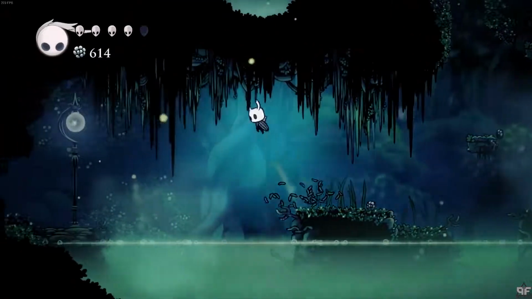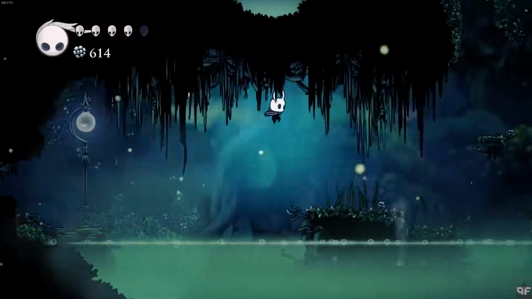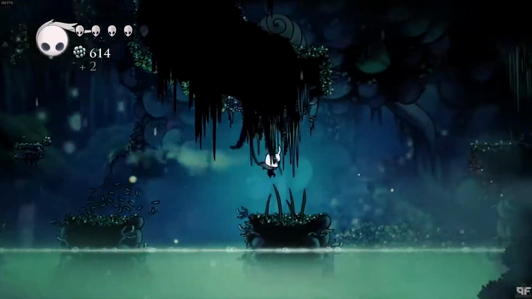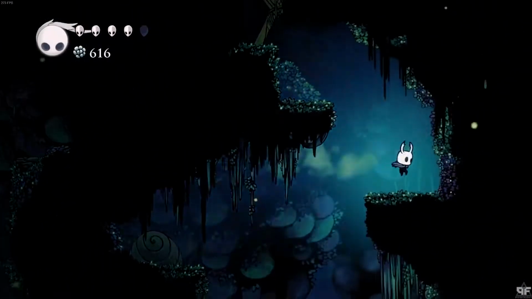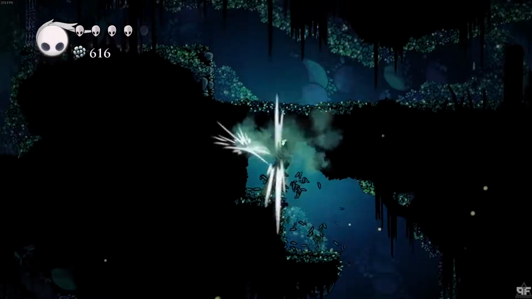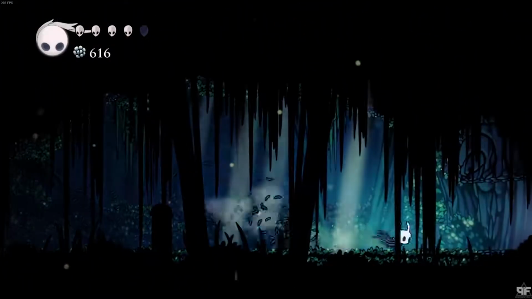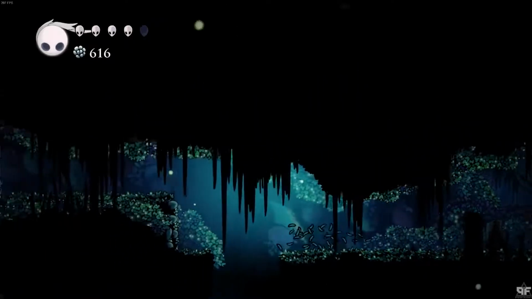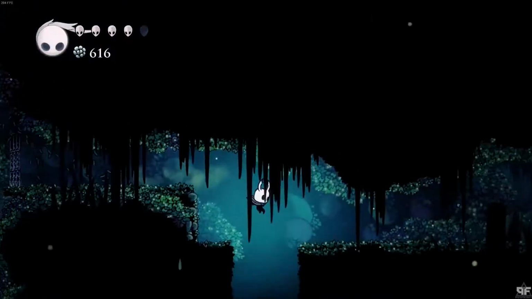Can we make that? Oh, we can. Perfect. I don't want to go that way yet. This room's pretty big, I think. Awesome. This is going to help so much with fighting. Shortcut. This is the exit. There we go. We can't go any further than this point though.